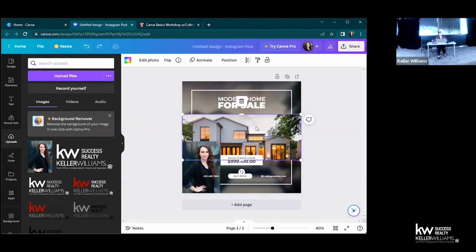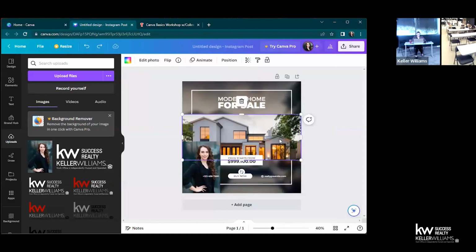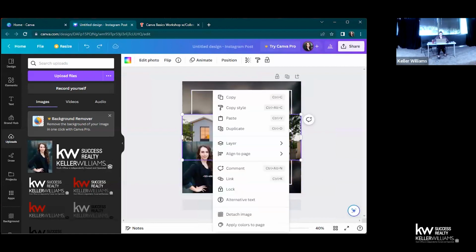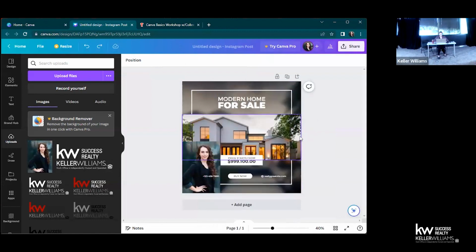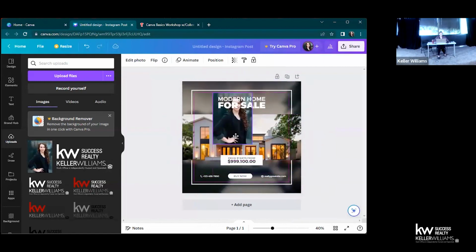This design, I want this image to stay, so I'm going to control right click. And then you'll see there's a lock option. So you want to make sure you've selected the photo, you hit control right click, and you can lock the background or lock the image. You can also do it just from the top menu where you click it, and there's this little lock up top. And now I can click lock. It's going to lock the image and the position where the image is. So now when I hover over it with this other image, see, it doesn't try to swap into that background image.